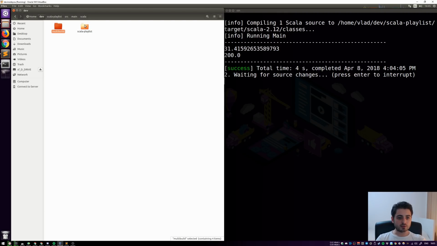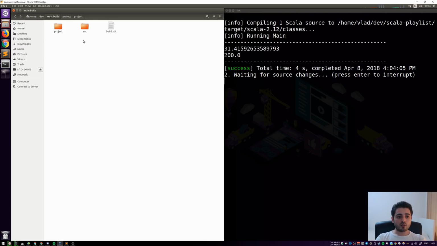And now what we will do is we will go into Multibuild, right? And just because I want to avoid having problems with it, I'm gonna delete the target folder, and I'm gonna go into project, and it also contains a target folder. I'm also gonna delete it, and we're gonna go even further into project, and we're gonna remove the last target folder, right? So the target folders are gone. And remember, in one of the very first videos in the Scala playlist, I explained to you that SBT compiles everything into this target folder. So these target folders will be regenerated every time.